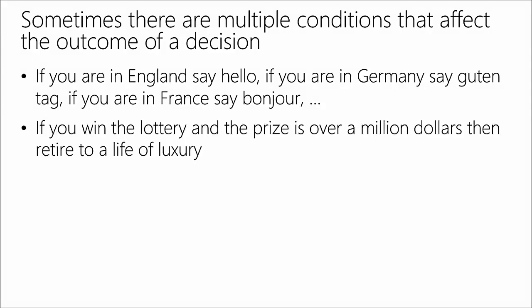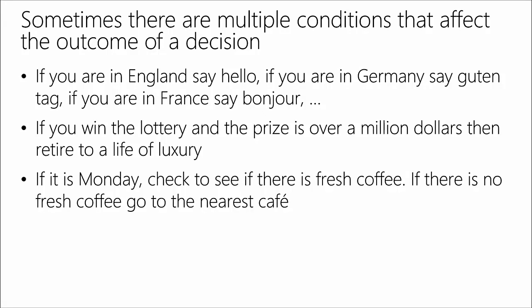If you win the lottery and the prize is over $1 million, then you can retire to a life of luxury. It'd be kind of nice to retire to a life of luxury. I'm all for that. Yep, absolutely. And then finally, last but not least, if it's Monday, check to see if there's fresh coffee. Actually, if it's a day ending in Y for me, go check to see if there's fresh coffee. I always need coffee. But in any event, go in, check to see if there's coffee. If not, then we'll go to the nearest cafe.